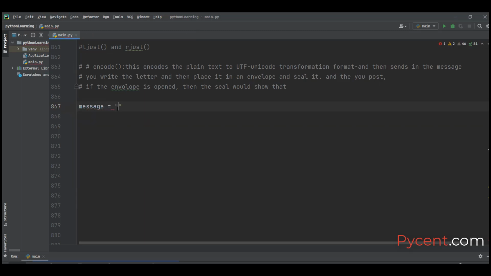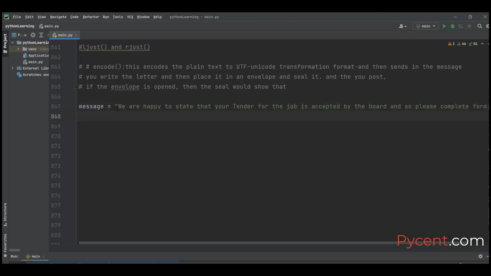Message: "We are happy to state that your tender, this is very sensitive information, your tender for the job is accepted by the board, and so please complete the formalities," something like that.